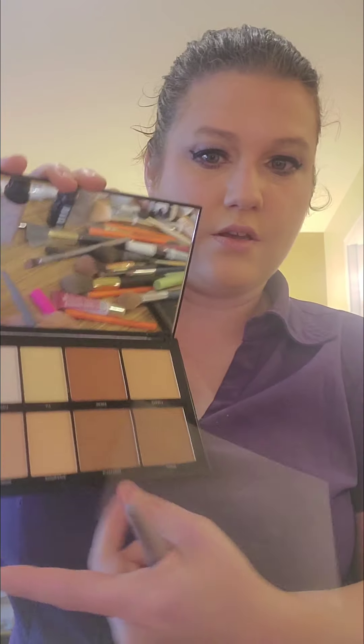I try different products while at work. I'm going in with this Lovecraft Beauty bronzer — actually, I'm going to try the Morphe bronzer palette today. I got this in one of my subscriptions. I think I'm going to go in with the shade Donut. I haven't used this in a while.